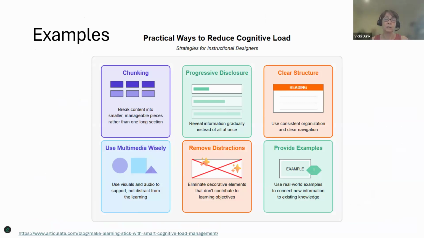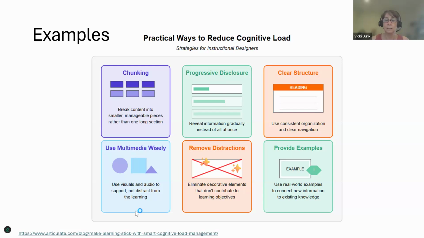We might provide things like visual organizers and stuff like that, that will help them break it down into smaller, more manageable pieces. And we're going to progressively reveal the information, so we're not going to throw the whole thing at them at once. We're going to say, first do this and this and this, and we're going to try to link it wherever possible to real world examples of what they could see in the real world.